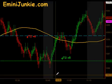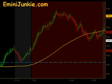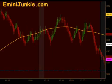And in fact, that move continued higher through a good portion of the lunch hour, made new highs for the day once again. And we do not initiate any new trades between 11:30 and 1:15. We call that our dead zone. We just kind of sit and watch. You can see the market moved higher during the lunchtime dead zone, ultimately pulled off of that level.